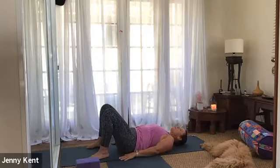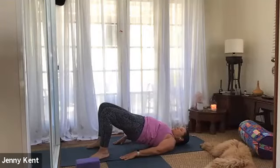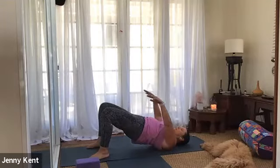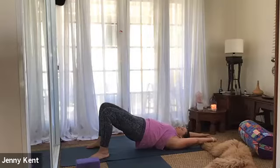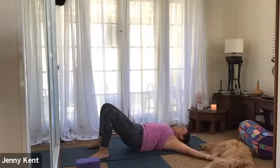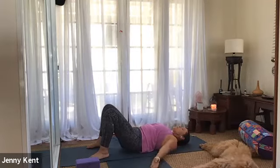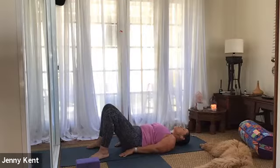And we're going to lift up our hips on the next inhalation. Take the hips up towards the ceiling, squeezing through the buttocks, and bring your hands over the top to the ground behind your head. As you exhale, slowly lower your spine down like a chain and swim your hands out to the side and back to your hips. So continue on for 5 more cycles.